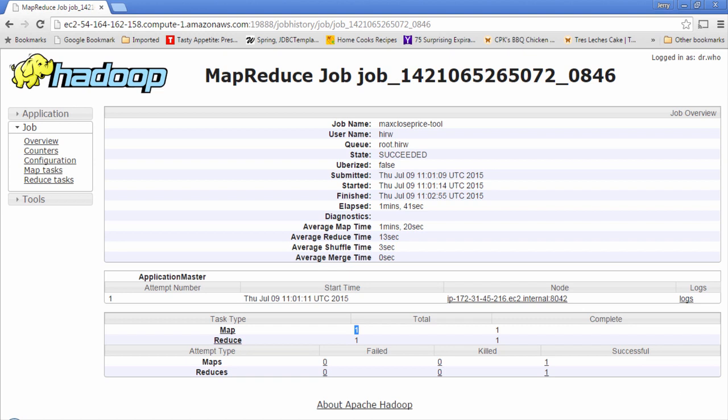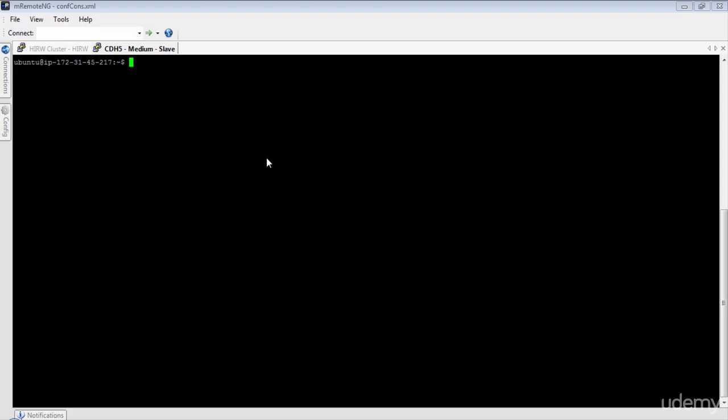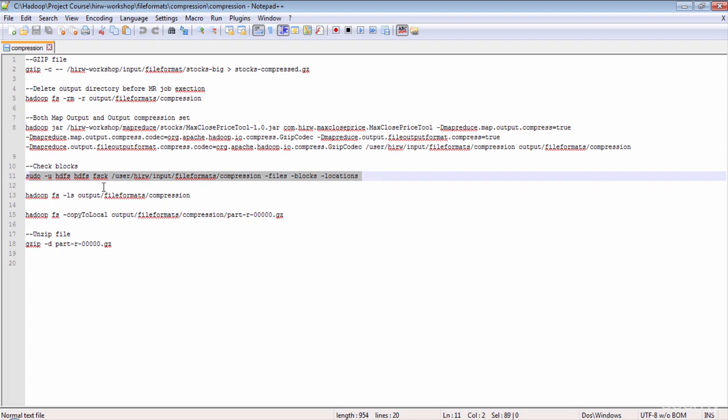So let's try the fsck command on our input dataset. Running the fsck command would require sudo privileges, and you don't have sudo privileges in your cluster with your login, so you won't be able to execute this command. And this is how the command looks. hdfs fsck, you give the input location. You say, I want to see the files under this location, I want to see the blocks for the files, and also the location of the blocks.